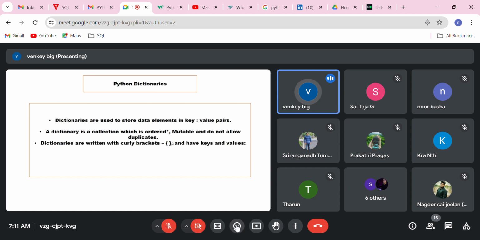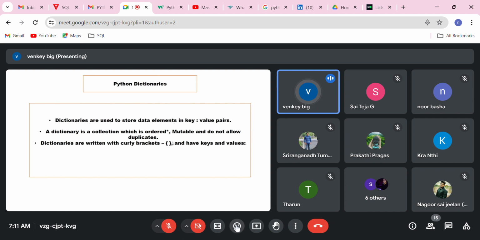And dictionaries are not meant for storing duplicate values. Be very, very clear on that front. At any point of time, any key in the dictionary is unique. The values may be duplicated, but keys should not get duplicated.